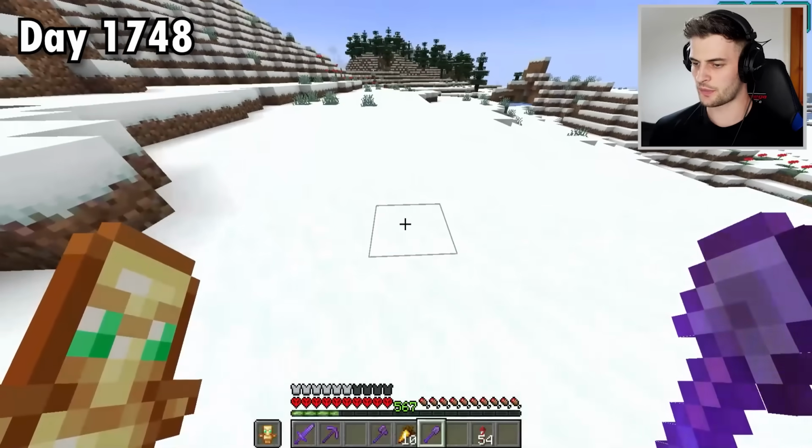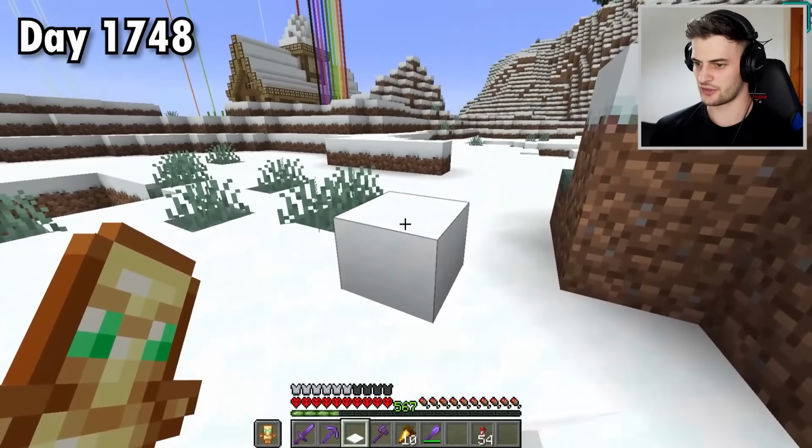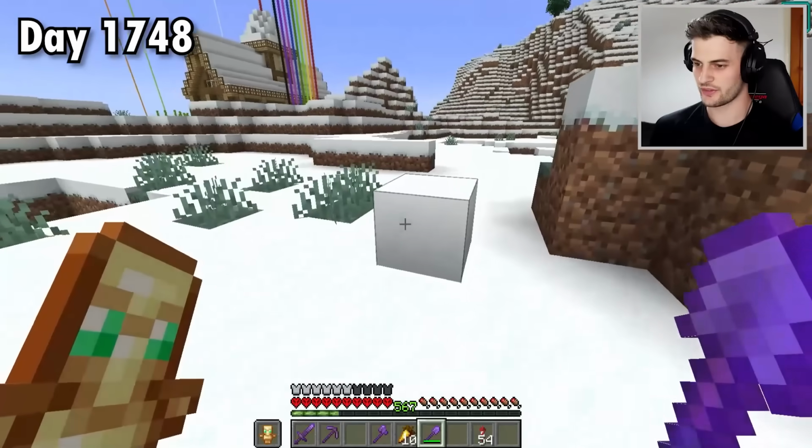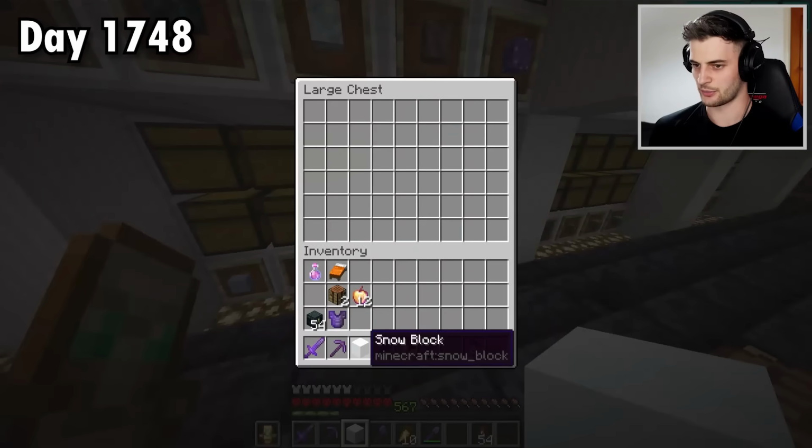So when it comes to snow, we probably all know that you can mine up a few of these, and then if you place 8 of them down together, you get a full snow block. And at some point they updated it so that when you break this, you now get a full snow block, which is then going to belong in this chest.